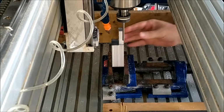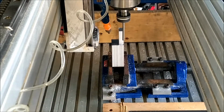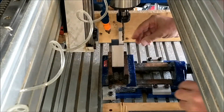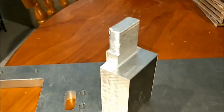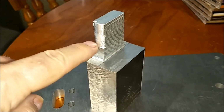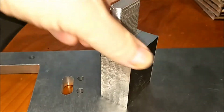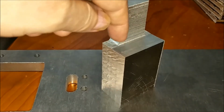Yep, that was a risk of doing that. Okay, so what did I do wrong? Well, for starters, I had a shorter cutter in to start with, so I chopped down to here 25 millimeters and thought, well, the first thing I'll do is I'll go around, I'll take 25 mil off first, so that when I come down in with a longer cutter later on, I've got less to take off.